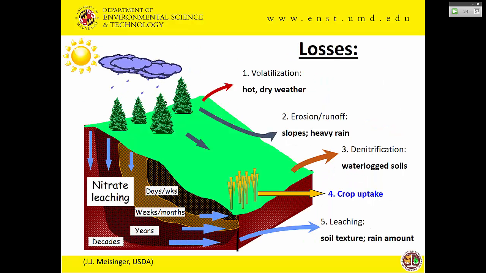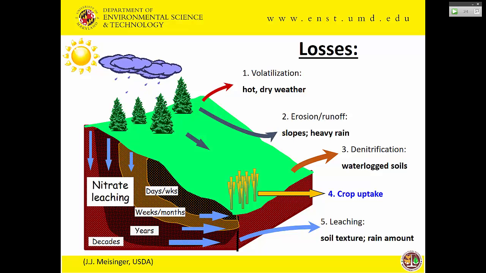So again, when we're talking about this, we need to keep this nitrogen in the plant root zone, but it's not always possible. So some things that are going to happen are losses. This is an example of volatilization. If it's hot and dry weather, this will happen, and we'll talk about that in a minute. We can also have erosion and runoff of materials that can take nitrogen with it. Again, denitrification can also happen, another loss. Leaching can also happen in many scenarios that will result in net loss from the soil.